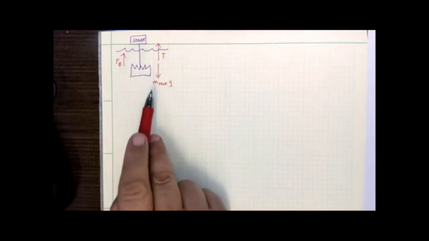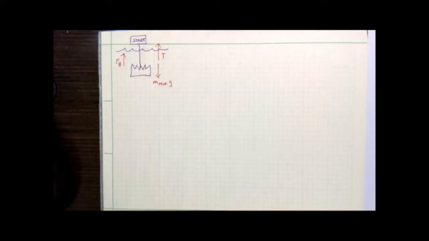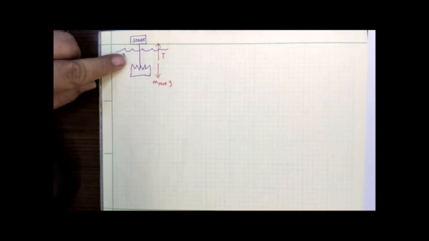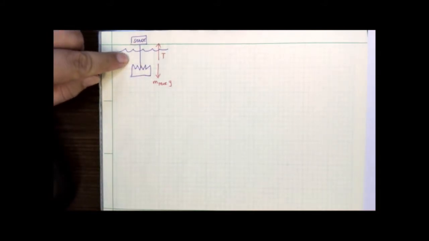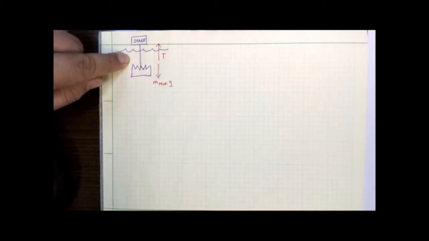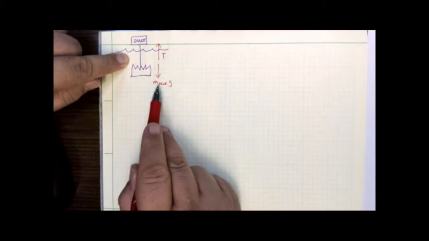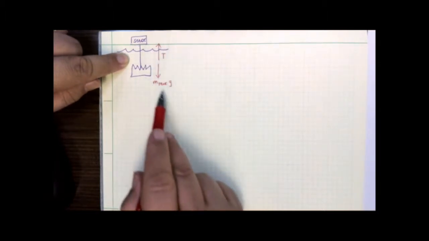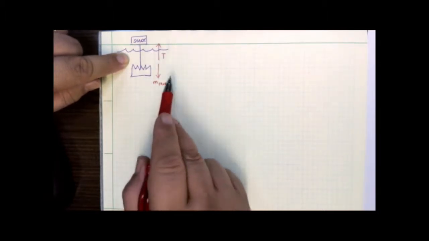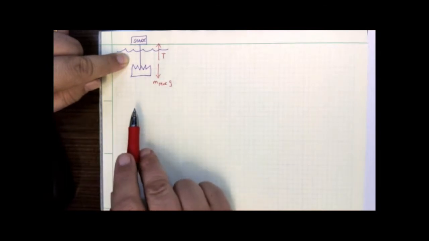The scale does not measure the weight force. No scale can measure the weight force. A scale is always measuring some other force and claiming that it's equal to the weight force. And if the buoyant force did not exist, if we were not in water, in other words, then certainly the tension force would be equal to the weight force. The crown is hanging there motionless, so these two forces must be in equilibrium. So the tension would equal the weight force and the scale would tell us the true mass.